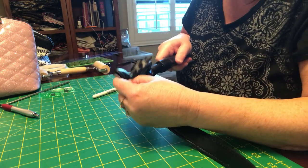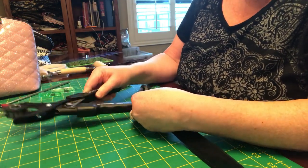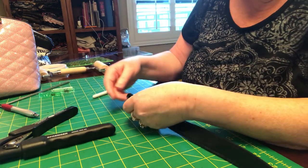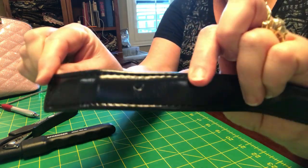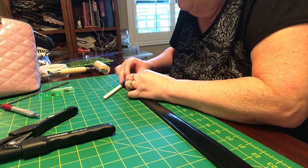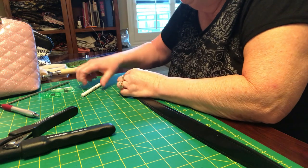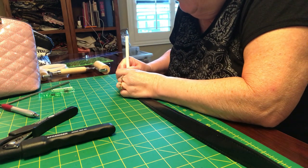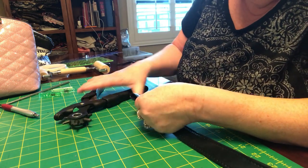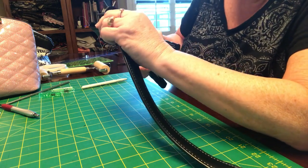This is a leather punch that my sweet friend Kelly Hall got me — it'll be two years in January. It's by Springer. This guy is just phenomenal — Springer, if you want one, I recommend it. They are not inexpensive, probably about seventy dollars, but so worth it. So now you have two holes punched in your strap. Take the other side and do the same thing — fold it over an inch and a half, use your grid mat, flip it so it's right side up, and put your dot right in the center at the one inch line mark. Then punch the hole.